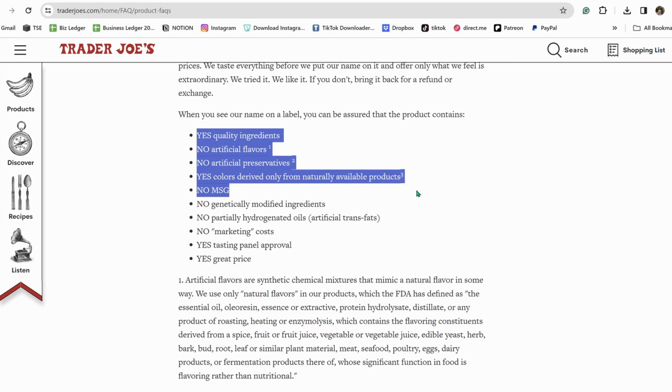Now, I do know from stuff that I've seen online that Trader Joe's does heavily only provide Trader Joe's options. They don't really sell Heinz ketchup or Kraft mac and cheese. This is the first thing I'm seeing on their page that has to do with sustainability, and that is organic. And even then, that's only a little bit. They say, "We introduced our first organic Trader Joe's product back in the 1970s, nearly 3 decades before organic became mainstream." Ooh. Just because you like Trader Joe's, just because you like Kroger, does not make them sustainable. And that's what this video is about.